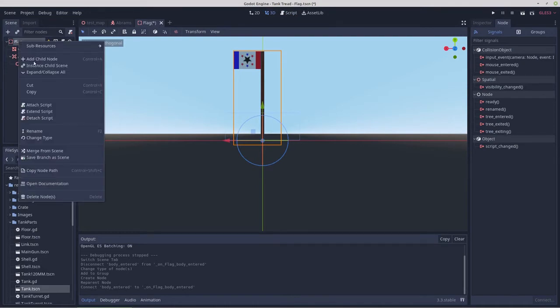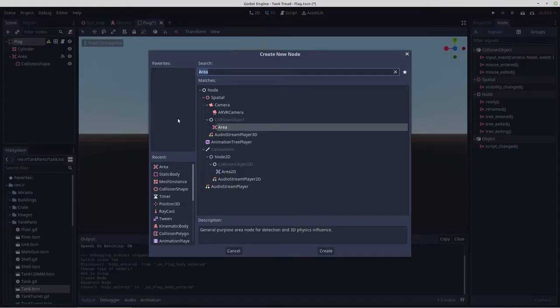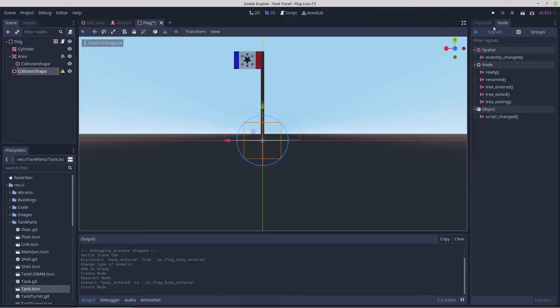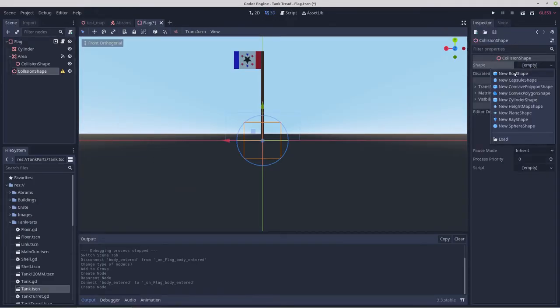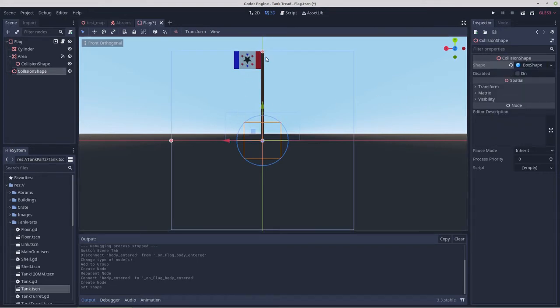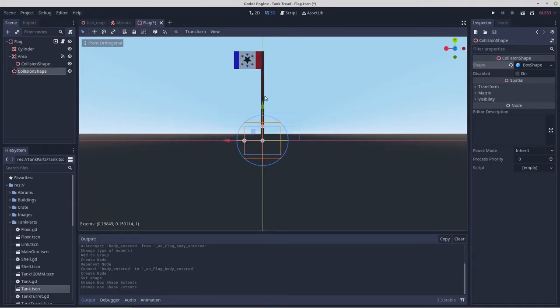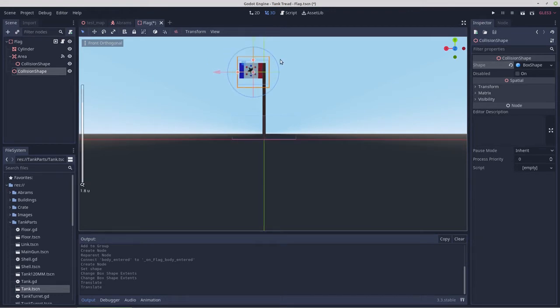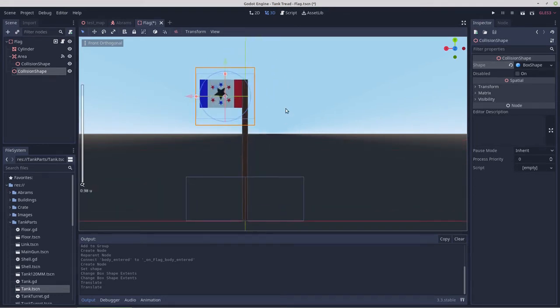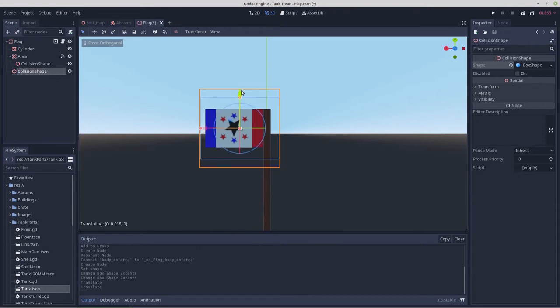Now we need a collision shape for the static body. We'll put in a collision shape, make it a cube shape, and put that shape on top of the flag. So if we click the flag, we'll be clicking on the static body, and because it's in the group flag, we'll be able to sort out what we're clicking on, and that will be the method we use to select it. So selecting a flag will be done by clicking on the cloth flag part.